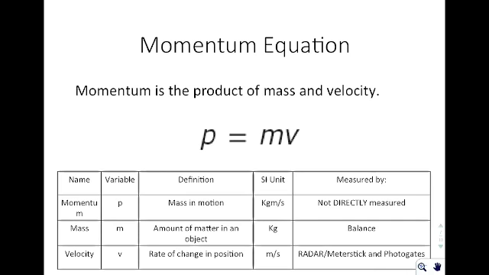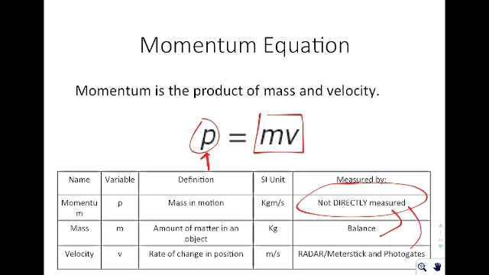So we have the momentum equation. The momentum equation that we have is p equals mv, where this is actually a Greek letter rho, but we're going to go ahead and just call it lowercase p to clear up any confusion. So this is momentum. Momentum is a new variable in this particular unit. It is a combination, or a product, of mass times velocity. Now mass and velocity we're very familiar with, how to measure them and all those sorts of things from previous units. But momentum, on the other hand, is something new. It cannot be directly measured. It's a combination of these two terms. So it's going to be calculated all the time. And the unit that we have for momentum is going to be the kilogram meter per second, which is what we get when we multiply kilograms times meters per second.